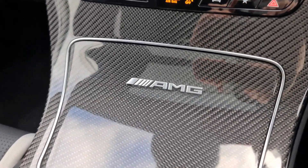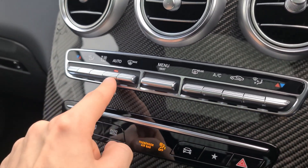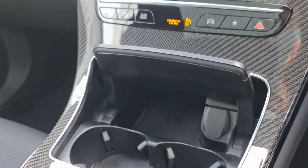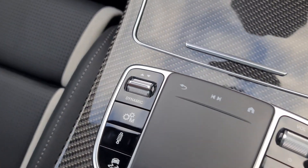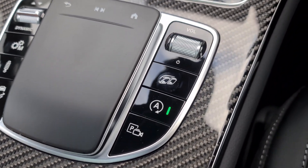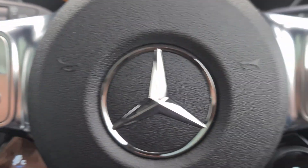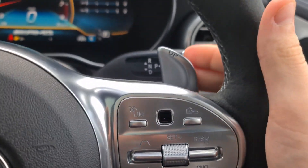Coming down you can see the lovely carbon fibre finish on the centre console. We have our automatic climate control with temperature on either side for both front passengers and a quick select just here. Opening the cubby we've got a couple of cup holders and a 12 volt supply. Then coming down we've got our laptop-style touchpad for the screen, and we also have our dynamic select, manual gearbox control, traction control, suspension and engine note options — a personal favourite. We've also got the ability to accept and decline calls on the left, and adjust all the distronic and radar-guided cruise control on the steering wheel itself.